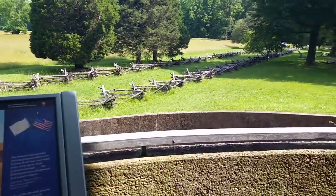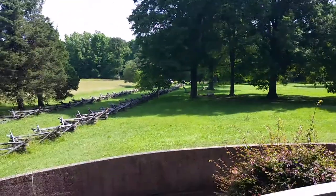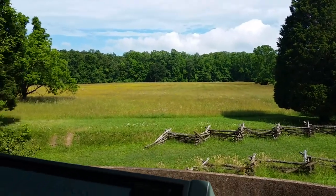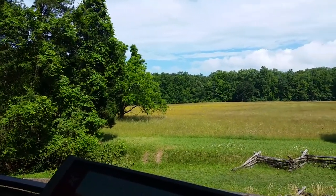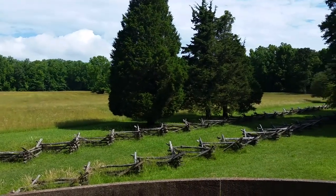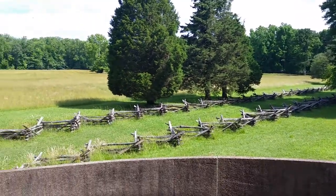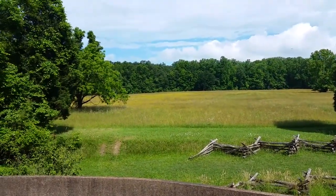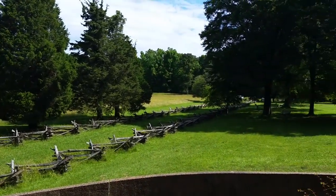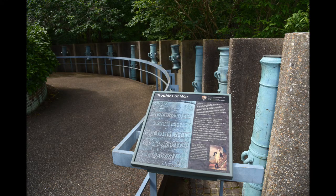This is what's commonly called Surrender Field, where on October 19th the defeated British and German allies were ordered to ground their firearms. This is where they marched in and put their weapons down. The British marched down the road along with the Germans, usually called Hessians. They marched between a row of Americans on the right and French on the left — almost a mile long of American and French soldiers, about 13,000 of them. The British and Germans came out, formally placed down their weapons. Many of them were heartbroken, crying, angry, and in some cases a little inebriated. This ended the fighting at Yorktown. Contrary to popular belief, this did not end the American Revolutionary War — it was actually two more years before a peace treaty was signed in Paris. This last major battle took place in September and October of 1781.